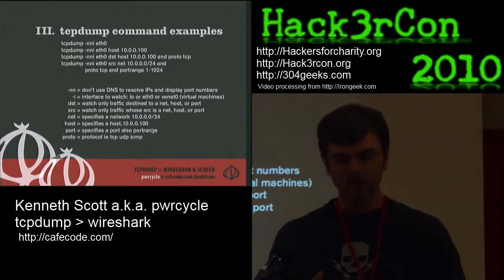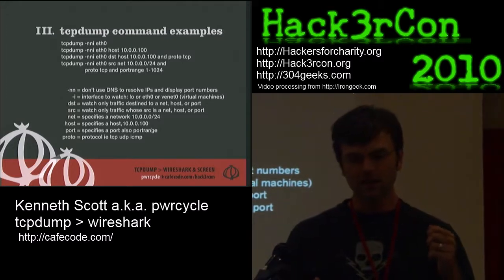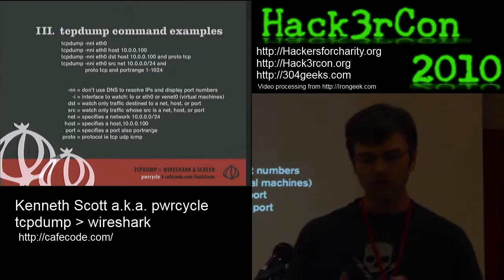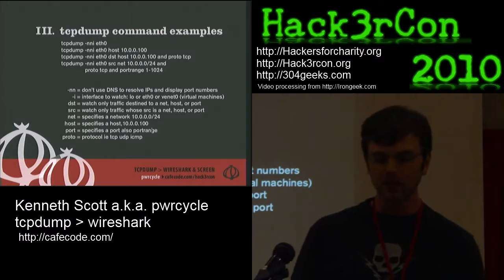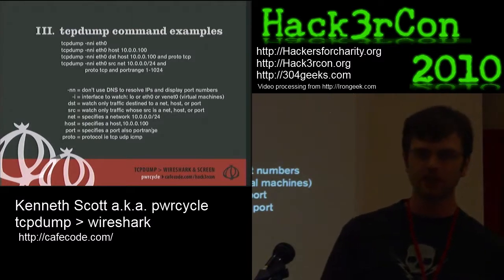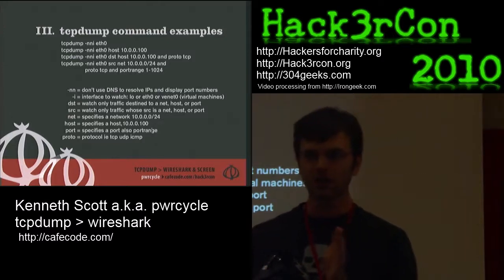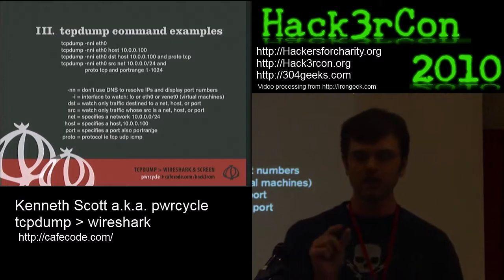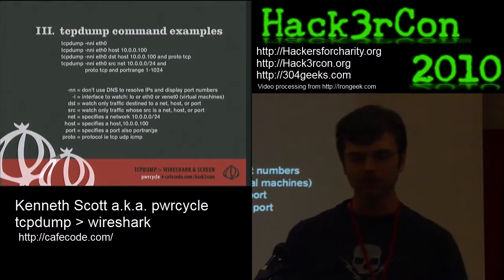So the 3 important things are really the destination, the host, and the port. If you take everything that's going on your interface at ETH0, and then you figure out what IP address you want to watch, and then you figure out what port you want to watch, even if there's a whole flood, you can narrow it down to just a little bit of data. And that's the important part.